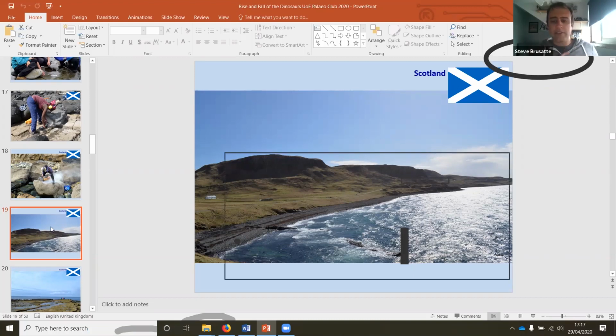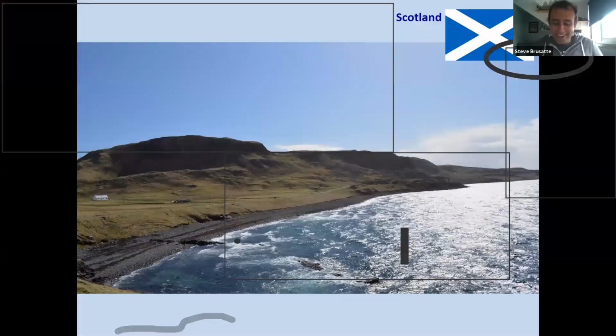there are some other fossils that are even better, that are not bones, and we find these in more places on Skye, including this place. And this is a place called Duntullum, which is on the far northern tip of the Isle of Skye. And this is a picture that we took a few years ago. It's sunny out, which is miraculous. You can see just how miraculous it is that it's so sunny out.